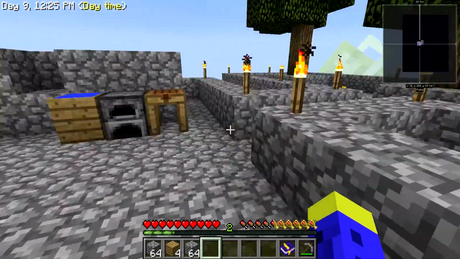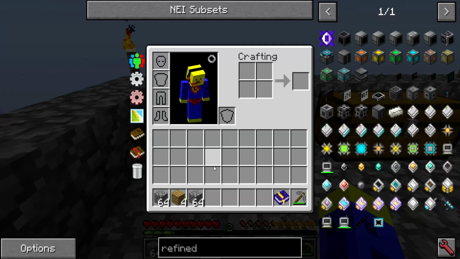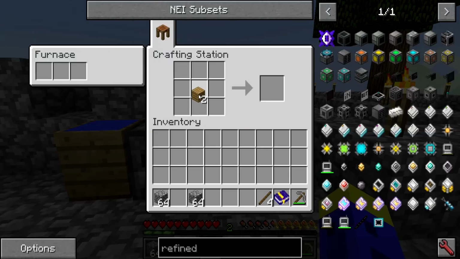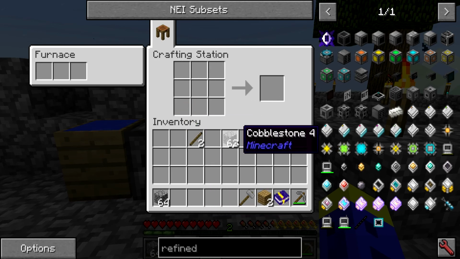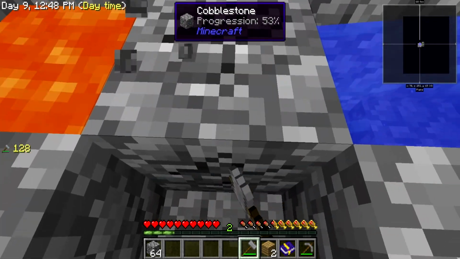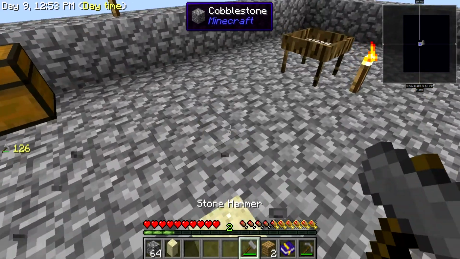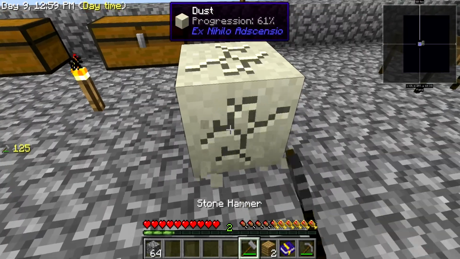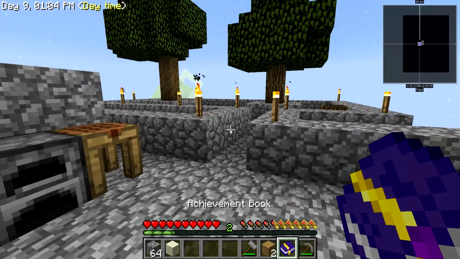But yeah, so basically, if you get yourself a hammer, which I do not possess at the moment, I'll go ahead and make one. If we go and get this, and oh god, I've got the wood, not the sticks, and do this, then we have ourselves a wooden hammer, and we can use this on cobblestone to get gravel, and then we can turn this gravel into sand, and then this sand can be turned into dust, and then this dust just stays dust. It doesn't change into anything else.